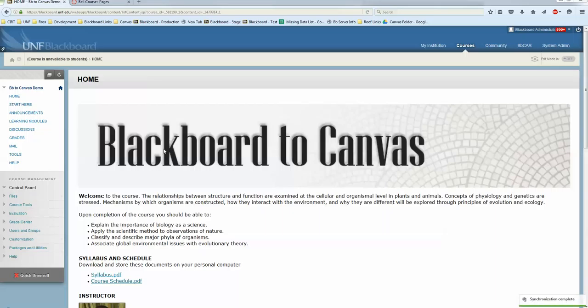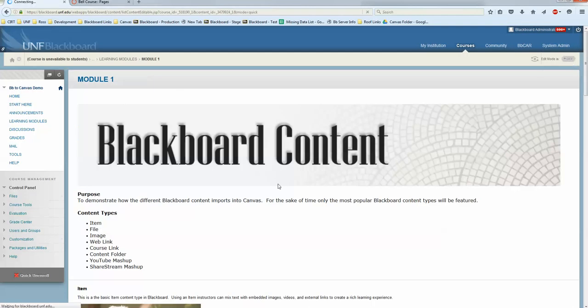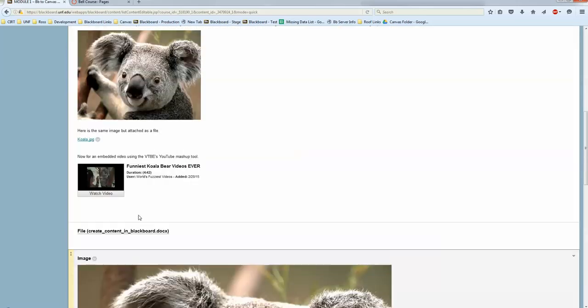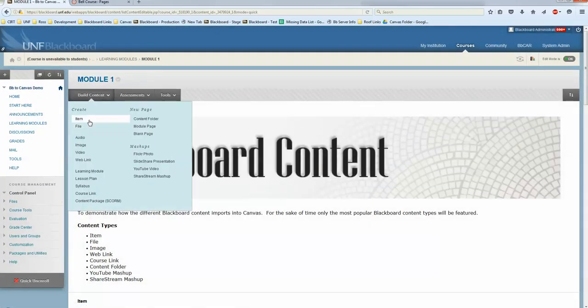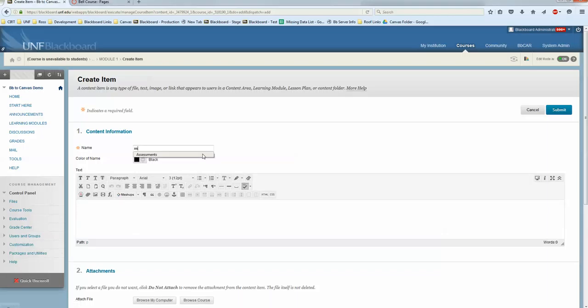This may just be your first real introduction in Canvas, so we're going to start at the very beginning. One of the biggest challenges going between Blackboard and Canvas is understanding how the LMS organizes content. In Blackboard, it's very linear. If you go to your content area, you just create the content in place, meaning wherever you create the content is where that content lives in the course. And that's where you have to go to edit it, modify it, move it, delete it.